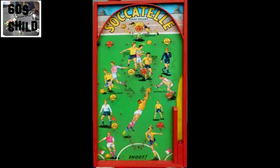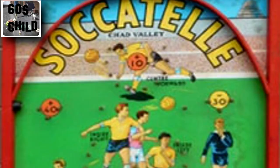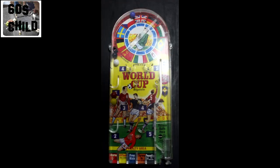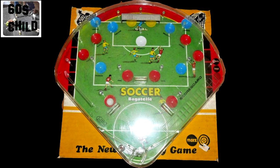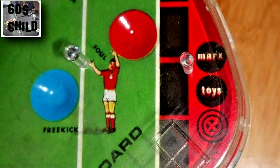The Bagatelle board — the forerunner to the pinball machine. It had a lever; you pulled it back and fired a ball bearing around the board, trying to land it in the hoop-shaped pins. What I really liked about the Bagatelle boards was the stunning artwork — it's just so retro, I love that kind of stuff. These machines went on through the 60s, 70s, 80s and 90s, still around today in some form. Not really much to do with football — only that it's got pictures of players on it and you score points by using a ball.